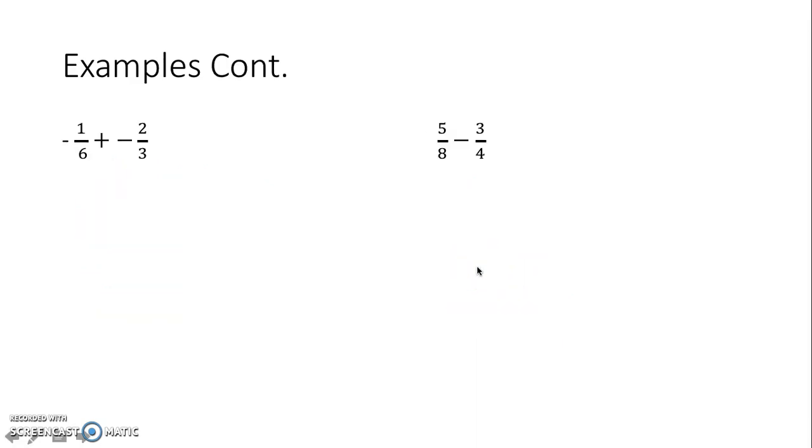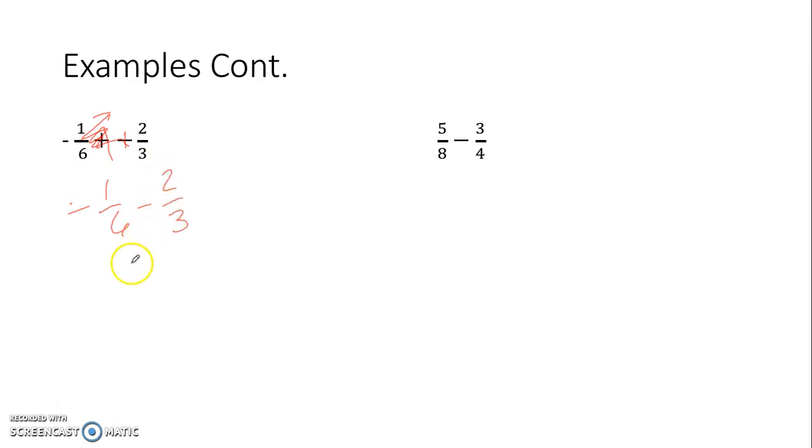And the last examples that we have is our fractions. So negative 1/6 plus negative 2/3. That should be a minus. We've already done those ones. Oops. So do me a favor and change this to a minus, and this one to positive. So here, I'm just going to rewrite that for you. Negative 1/6 minus 2/3 is what it should be.